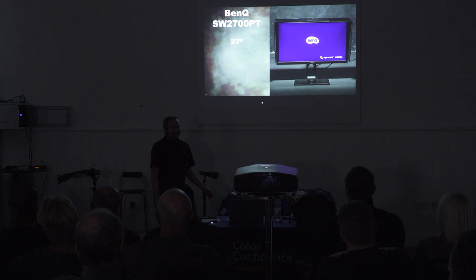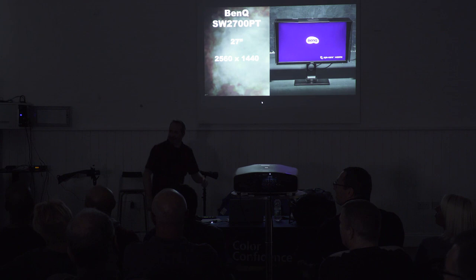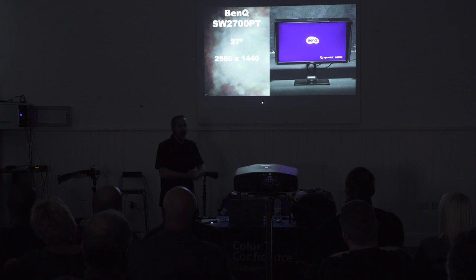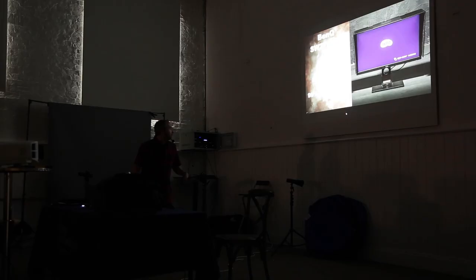It comes in at a whopping 27 inches. I've only got a small studio, so that fills my desk. My old monitor that it replaced was 24 inches - I didn't think it would make much difference, but it does. Resolution on this one is 2560 by 1440. My old monitor was HD - 1080 high and 1920 across. This is a bigger monitor with a bigger resolution, but it's not one of these modern 4K jobs where the writing gets so small that people of my age find it trickier to read.